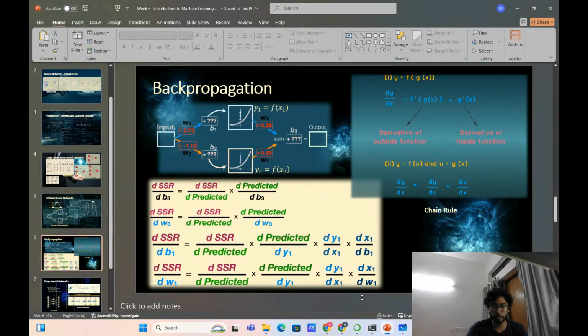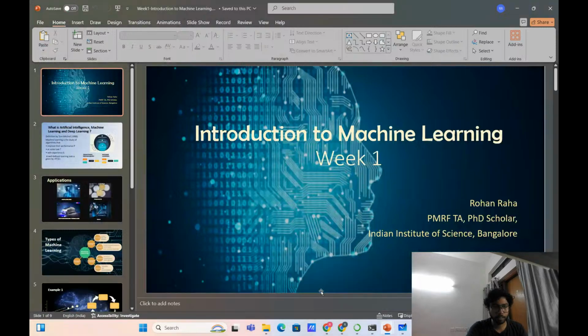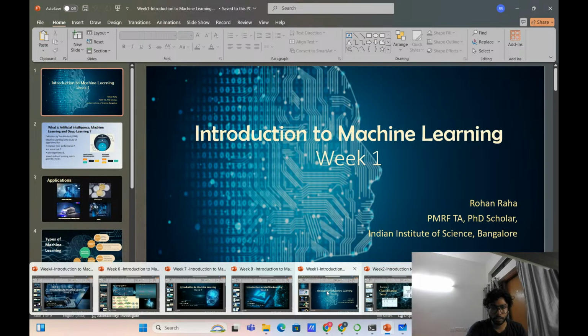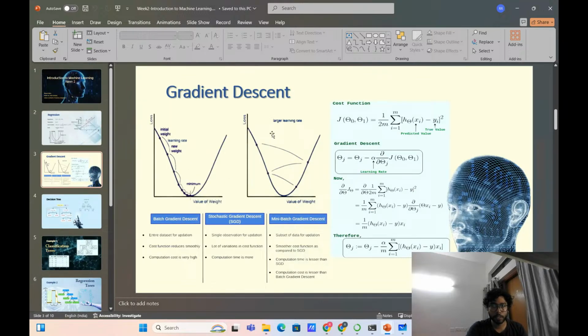So if you remember, let me show you. Let's see, I think it's probably in week 2, I guess. Yeah. So here, this is the gradient descent update algorithm, right? So theta j in the next iteration would be theta j in the previous iteration minus some alpha, the learning rate, times the derivative with respect to theta of the cost function J, right? And that's how you move towards the minimum of the cost function. This is your loss function, and by taking small steps, you finally converge to the minimum, right?